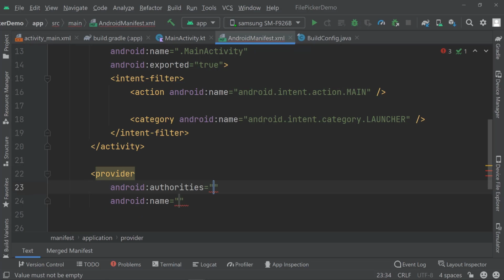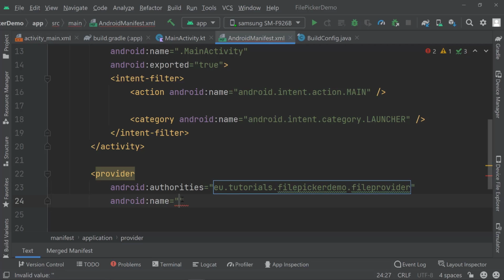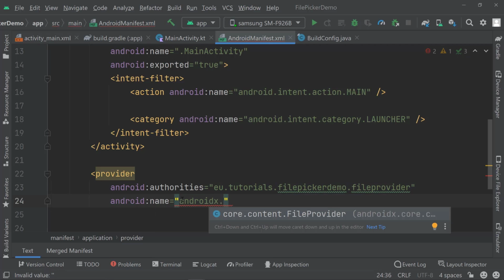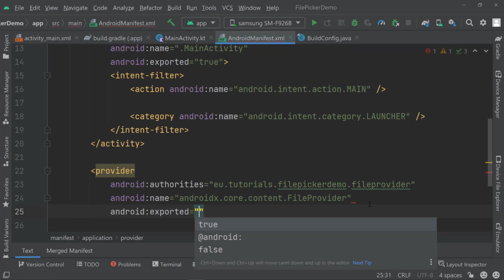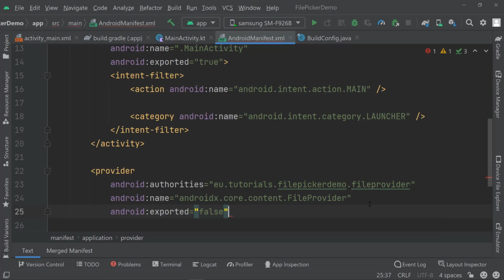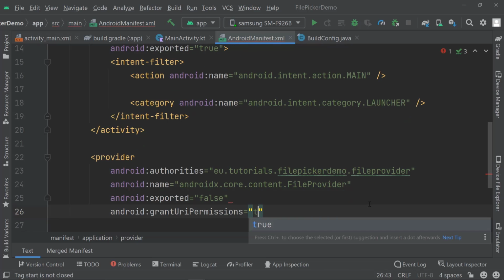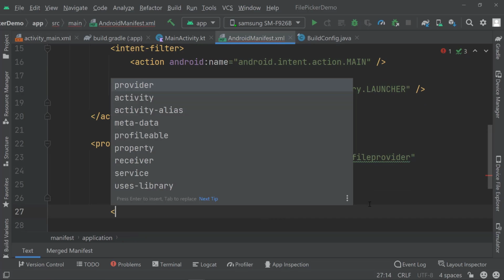Now this provider needs authorities, which is going to be our eu.tutorials.filepickerdemo. That's the name of my project. And here it will be fileprovider. And then I'm going to set the name to be androidx.core.content.FileProvider. That's the name of the provider. I'm going to set the exported value to false and the grantUriPermissions to true.